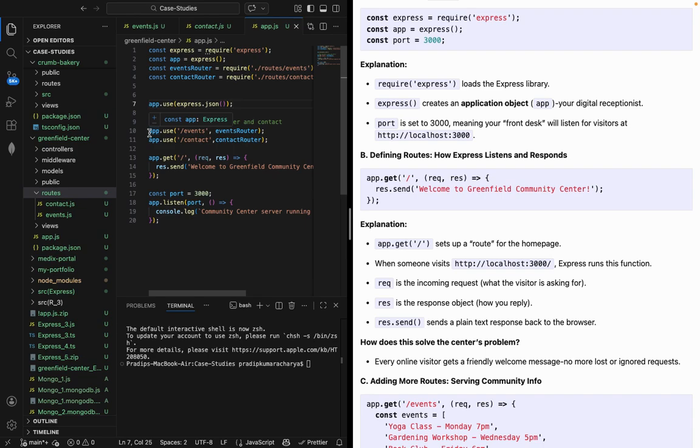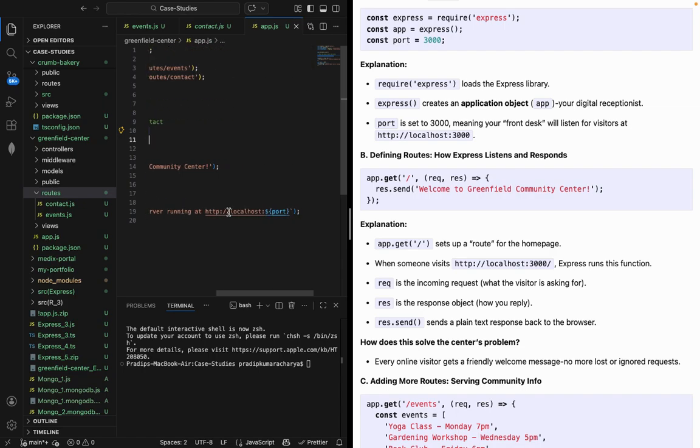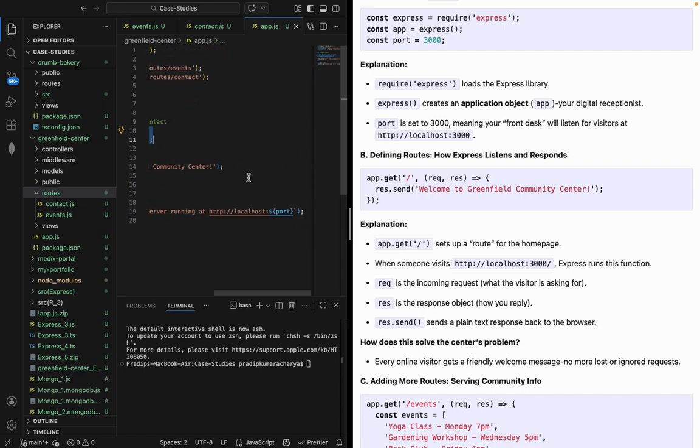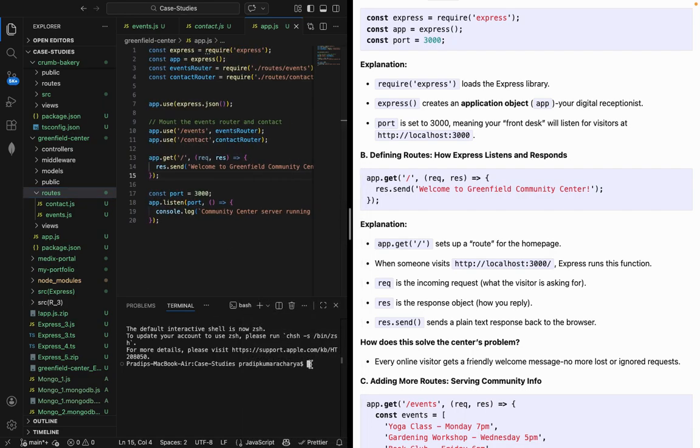The most important part which I felt while writing this would be this, which helps me to keep separate files for the routes called contact.js and event.js and use them in the app.js by simply calling them. This process is called mounting. The rest of the commands are displayed on the central web page when we visit this following URL. So let's try if this works.